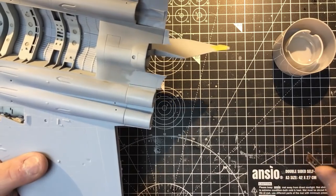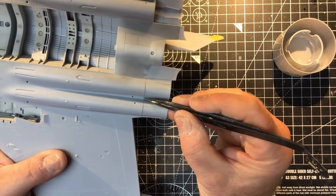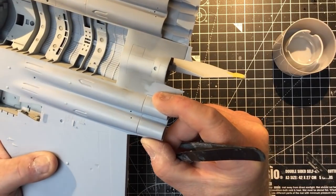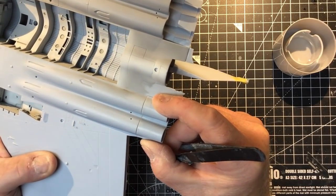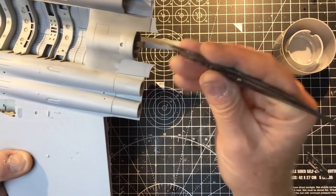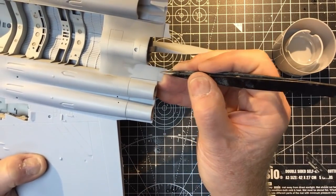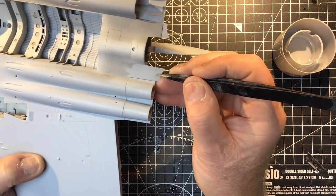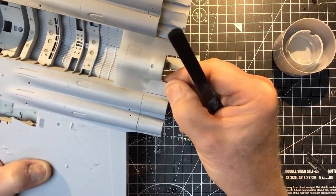I think the important join is here on the inside. I want to get that level because I'm not going to really be able to get in there to do a lot of sanding. So these are all worth a test fit. And we also had a step here which I've reduced on the starboard side. I need to do the same on the port. So that's nice and flat now.